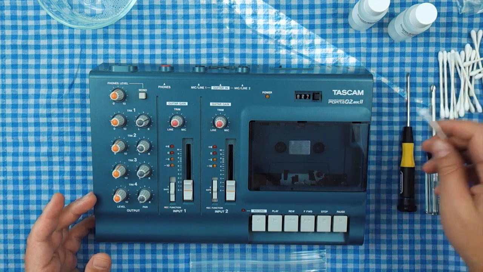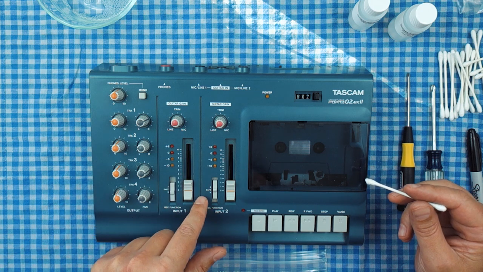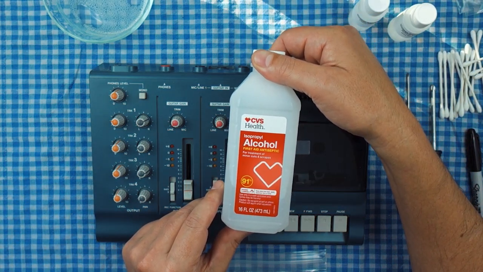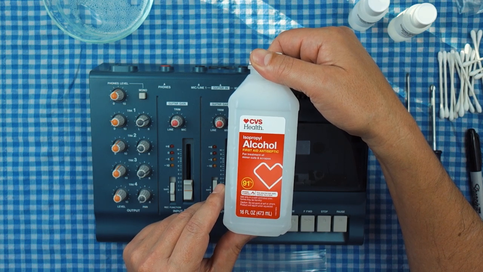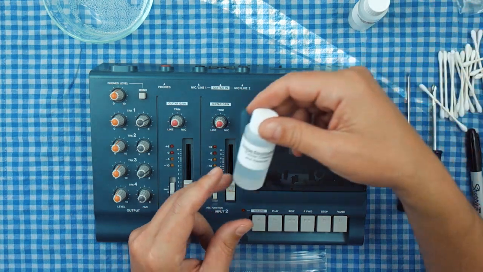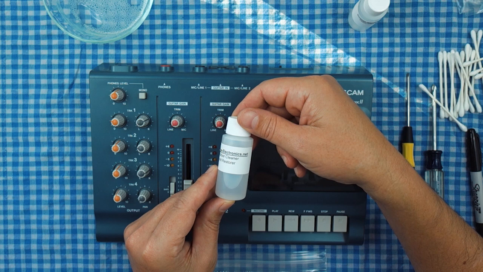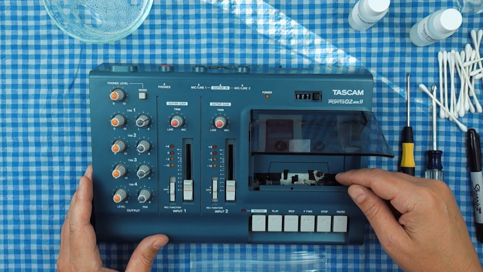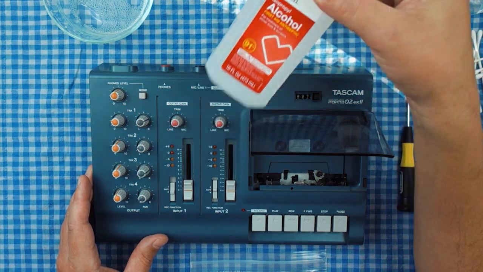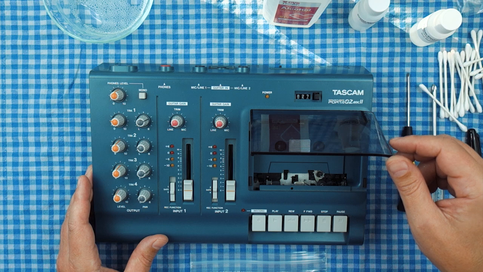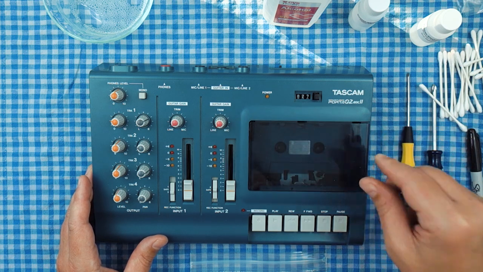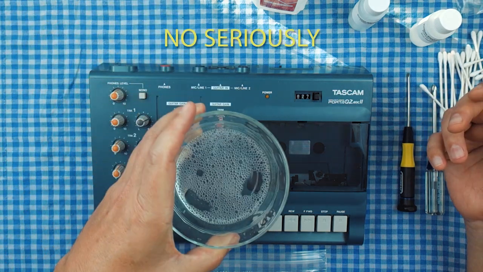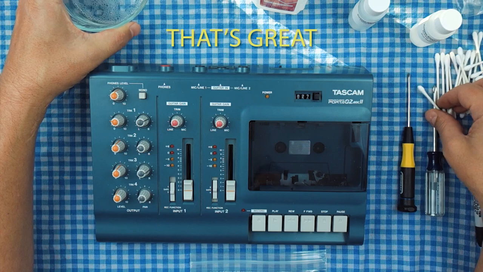One of the ways that I also, when I do this is I clean these things. Once I get them and you maybe can tell in the video that there's a bunch of dirt and crust here. You can use various things like rubbing alcohol to clean with, but you want to be really careful on anything rubber or plastic with rubbing alcohol because it could dry it out and cause it to crack, especially on the rubber parts. I'll provide a link where I bought this, but there's a place called vintageelectronics.net. And like I bought this rubber cleaner and restorer, which is actually really great for in here, the little capistan rollers and stuff like that. They're made of rubber and I would never use rubbing alcohol on those.